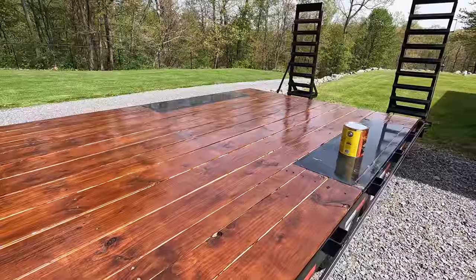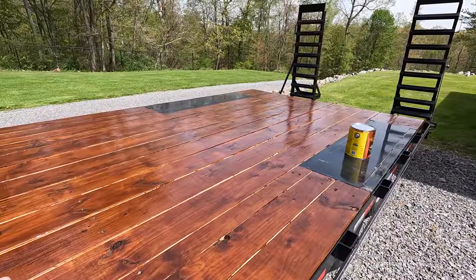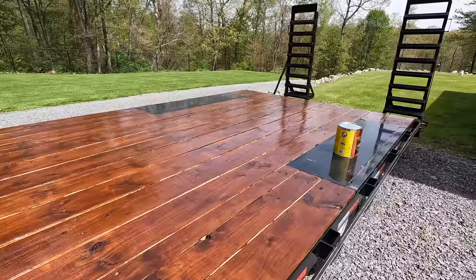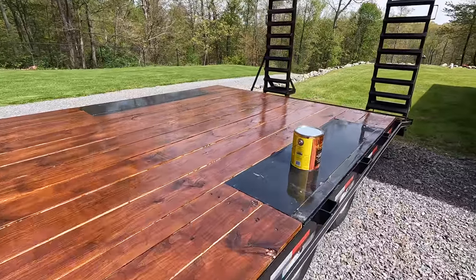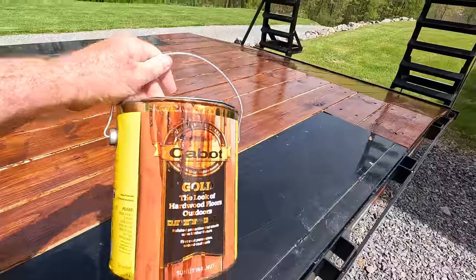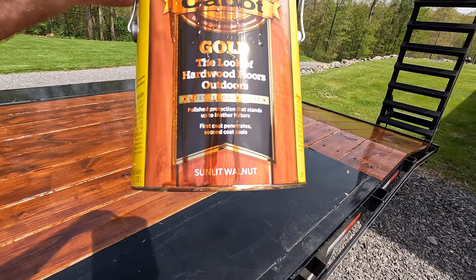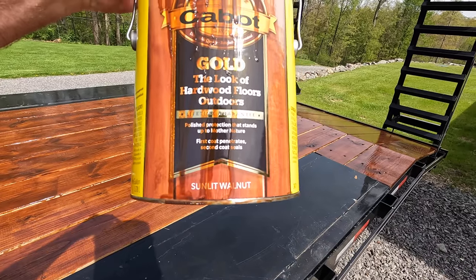And I've had this trailer for a few months now and I waited for the pressure treated deck to dry out a little bit to get it stained. But yeah, I think it looks great and I'm pretty pleased with this stain right here. It's the first time I ever used this. This is Cabot Gold. It's not cheap, but it's good stuff. This is the Sunlit Walnut.